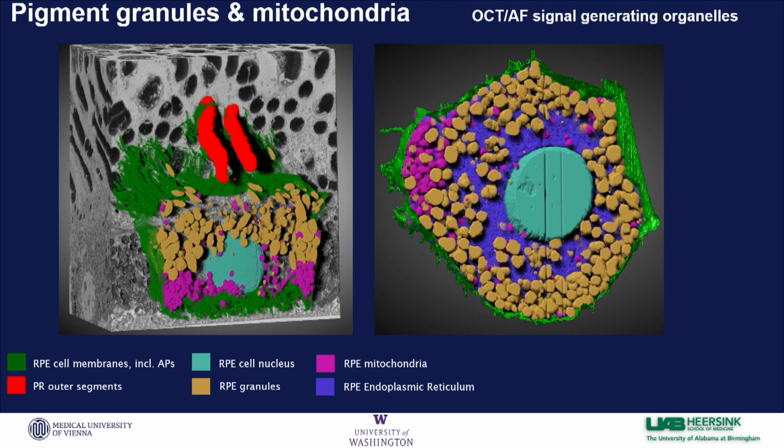What we were able to do was measure the volume and explain potential artifacts that occur in imaging, such as this halo seen around the nucleus, which might be explained by this ring of pigment granules that leaves out the center. And when you look at it from the top, you can really see a hyperfluorescent halo that we theorize is caused by these granules.